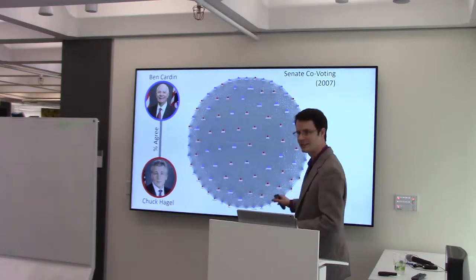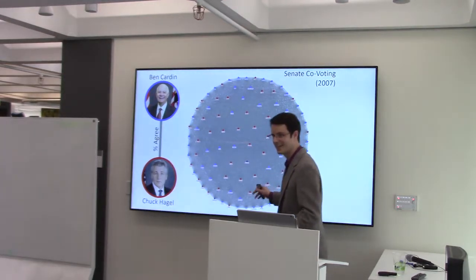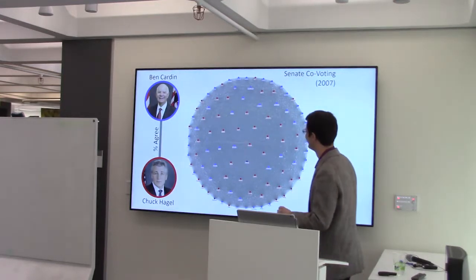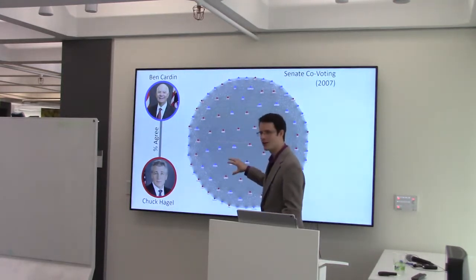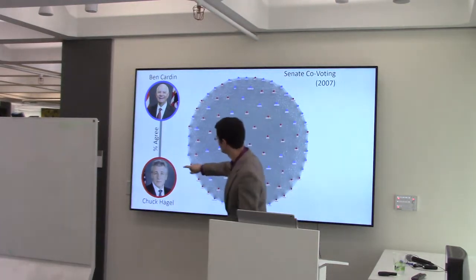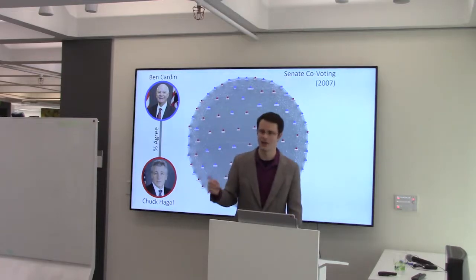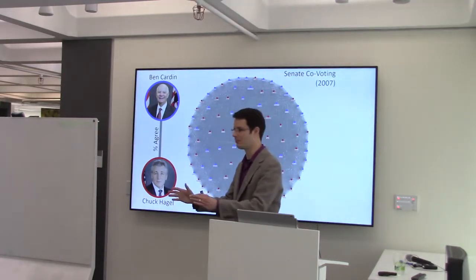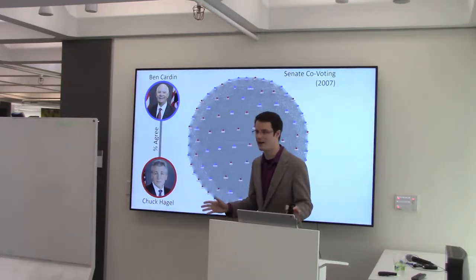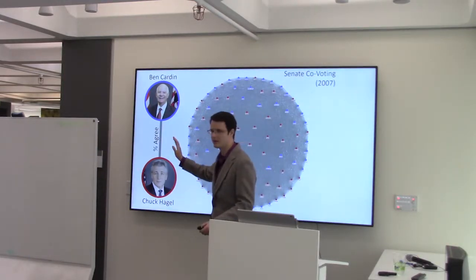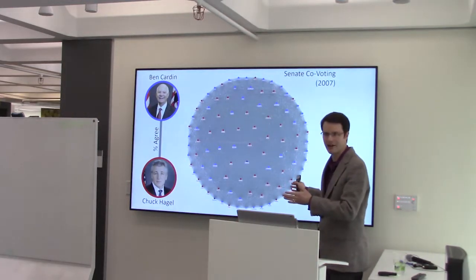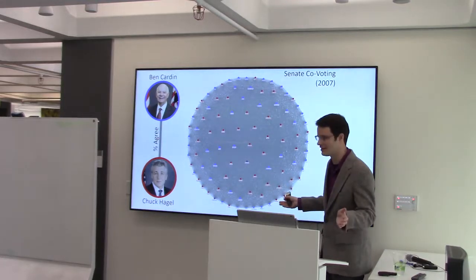For a larger example, let's take a look at US politics, and let's go back in time to a simpler time, a happier time, 2007. Right. Now this is the network of all 100 US senators. And they have a connection between them that's weighted based on how many times they vote the same way on bills. So if Chuck Hagel and Ben Cardin agree 45% of the time, then this edge would be weighted 0.45. Now here, it's a complete graph. Everybody has voted with everybody else at least once.